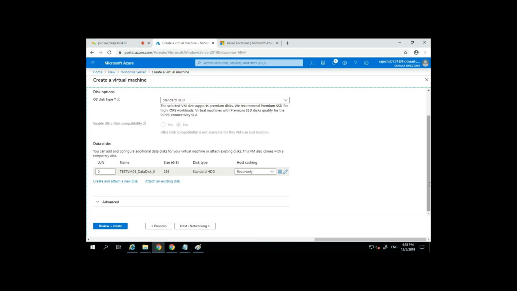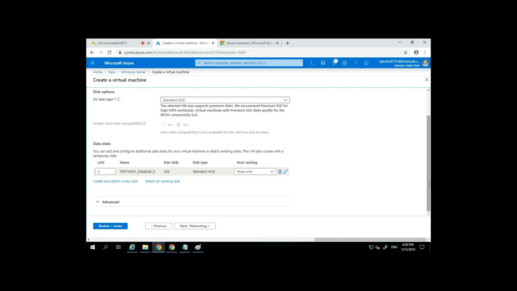So by default, if you are not attaching a data disk to a virtual machine, by default, there will be only one operating system disk, which is 127 GB in Windows, and 32 GB in Linux. Correct. Okay, and there will be a temporary disk. So temporary disk will vary as per your VM sizes, maybe 16, 32. Okay, so by default, with every VM, we get two storage. Okay, one is for temporary storage, and another is for operating system disk.